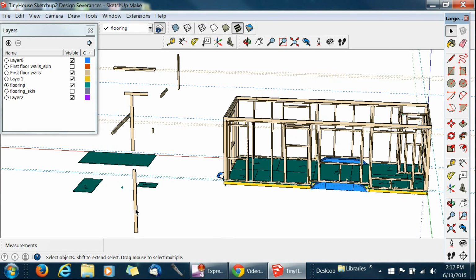Each of these is, by the way, a group. It's a group of dimensions, and we'll let Google SketchUp videos teach you how to make a group of dimensions, but you can pretty much start with one that's a box and change the dimensions and get flat or nearly flat sheets of plywood.